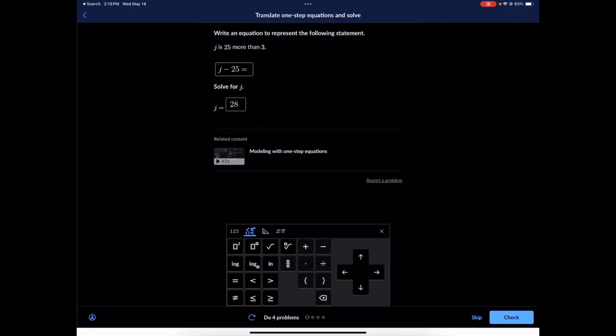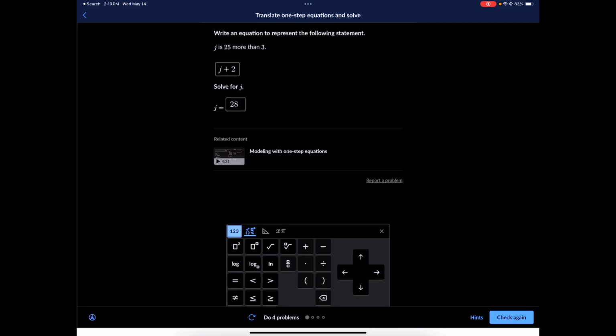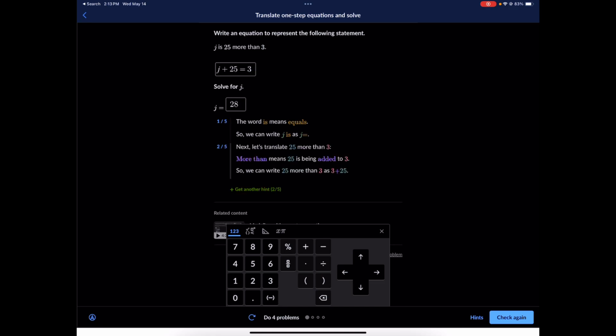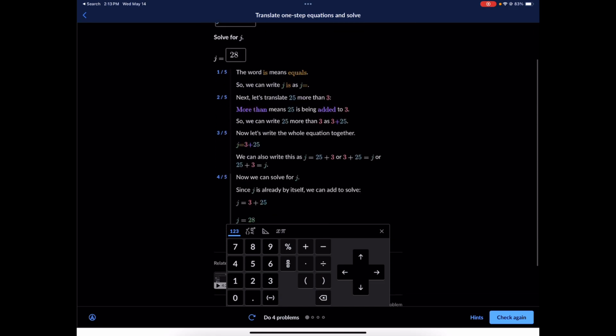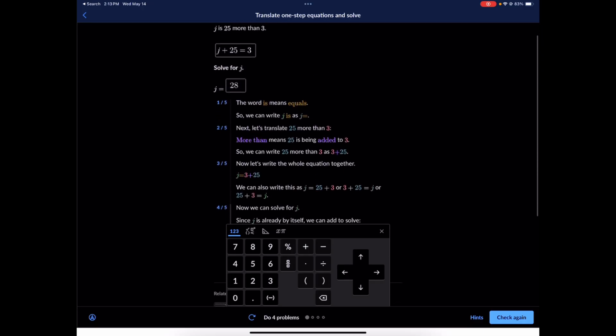It may seem weird, I know, but you will... Gosh dang it, what do you mean? Maybe it is addition. The thing with these types of problems is that they have a little bit of wordiness to them. Wait, what? J equals... Wait, what? Oh, we still get 28, though.